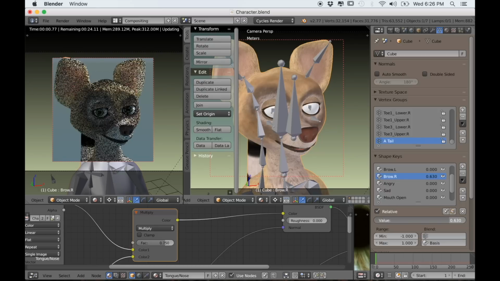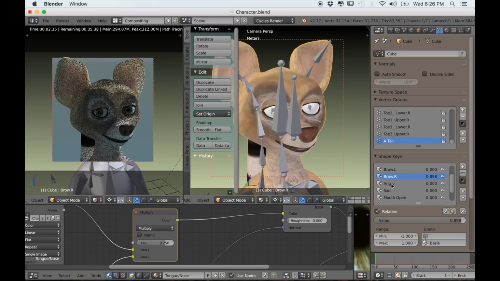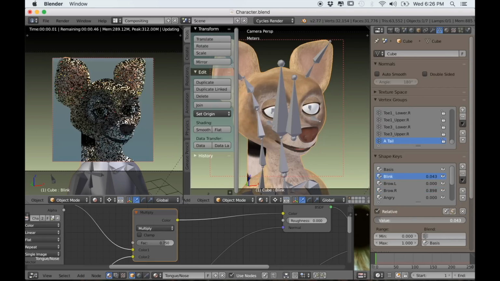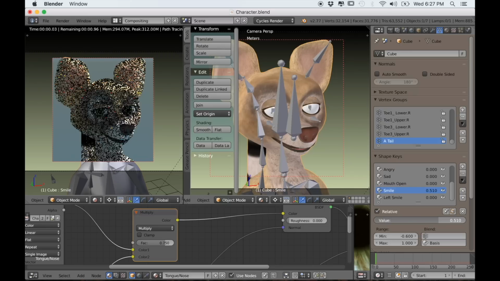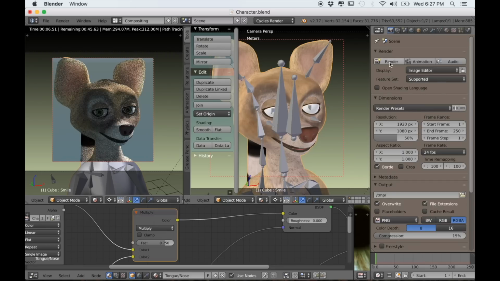We'll move the right brow up a little. Maybe close the eyes just a bit, and then give him a little bit of a smile. And now we are ready for a test render.